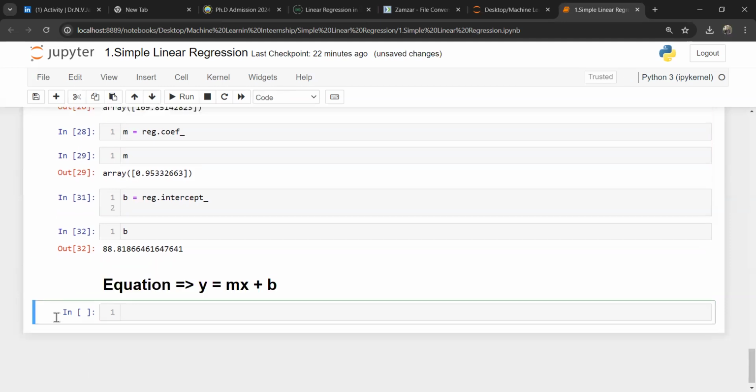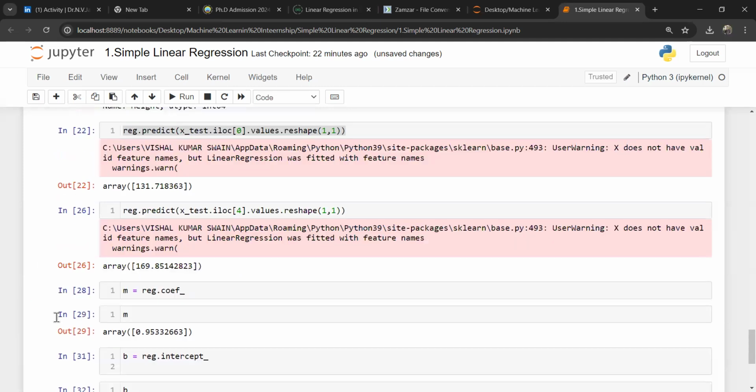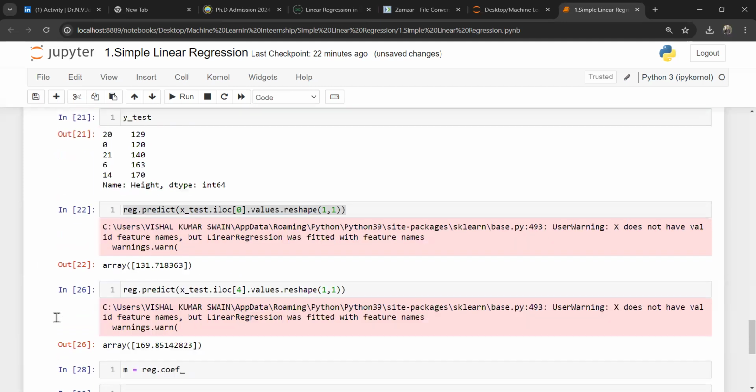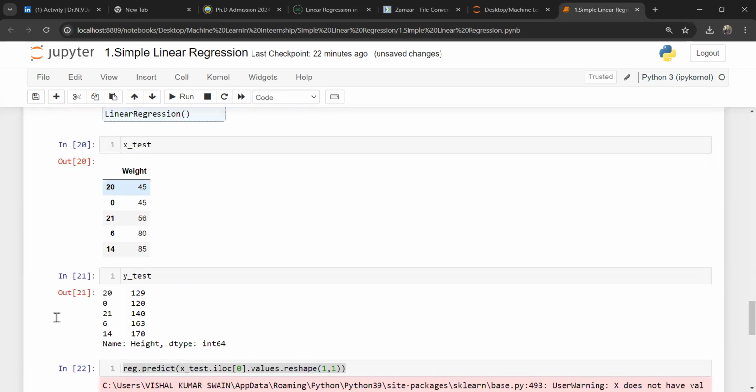Here m is the coefficient, or you can say the slope, and b is the intercept value. Now for the first case, what exactly is our model predicting? 131, right? So whenever the weight is 45, it is predicting 131.